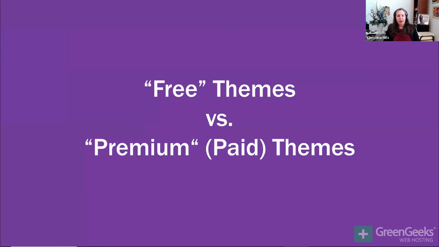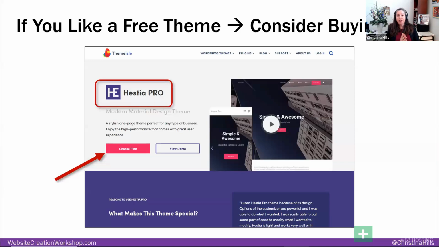All right, so let's talk about free themes versus premium paid themes. And sometimes I use the word premium, sometimes I use the word paid. It means the same thing. So if you hear premium, it means you've got to pay for it. And most of the time you pay by the year, it's like a subscription. Some companies have lifetime. So if you find a premium theme you like, and they have a lifetime option, it's usually worth the money. So again, if you find a free theme, consider buying the Pro.